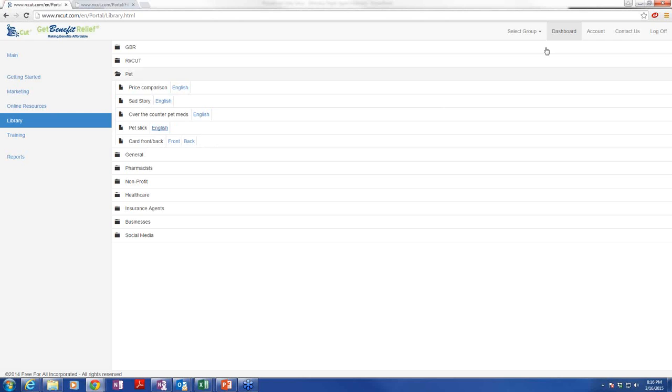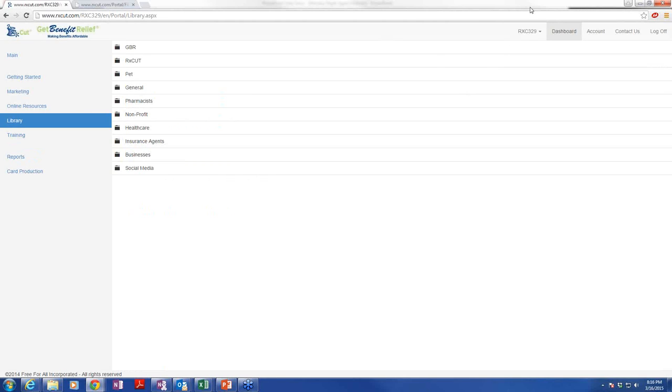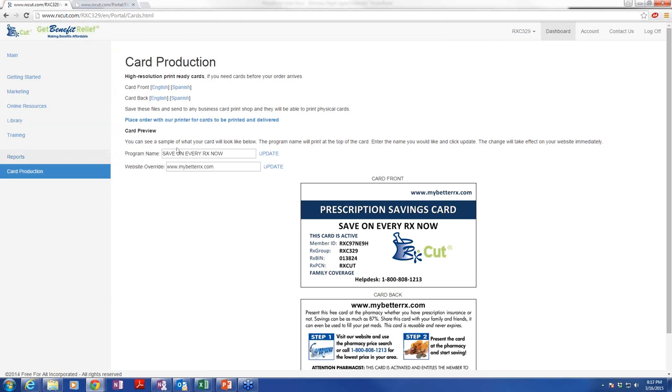While that's loading, one thing I do want to mention is, let me just pick one group here. When you pick the group, card production pops up. And for those of you who ordered your initial round of cards and are looking to maybe restock them, you would go in the same way you did when you ordered your initial card placement.